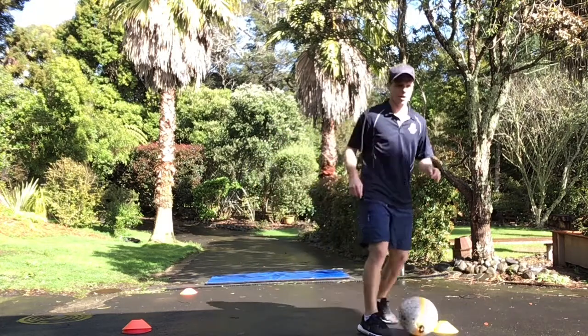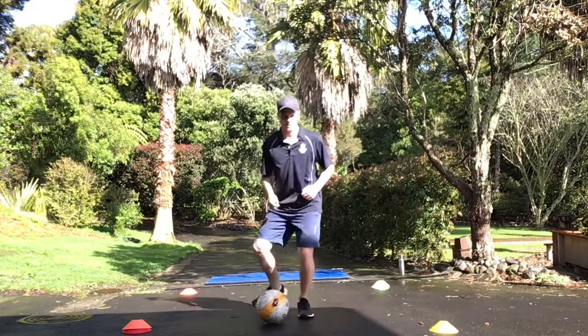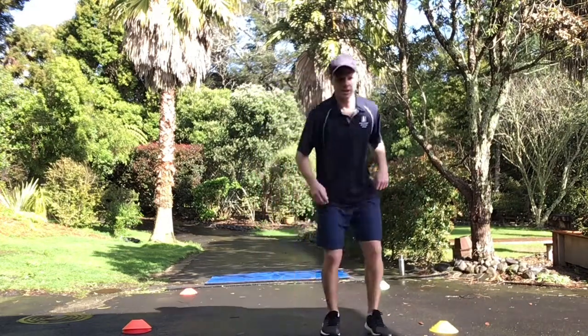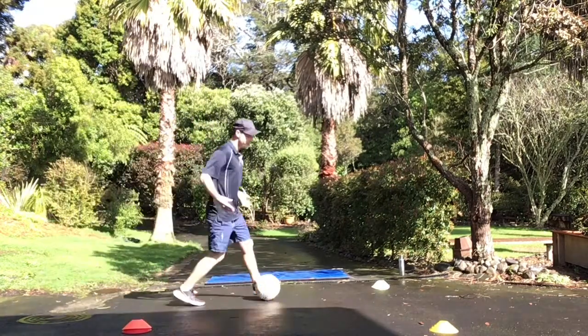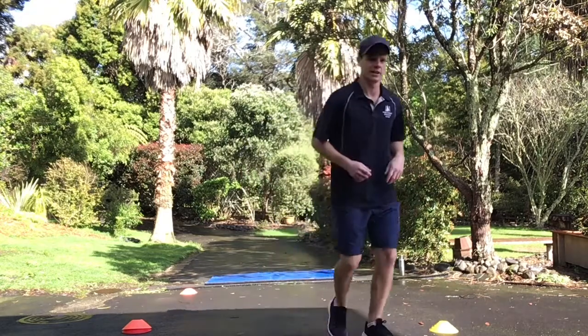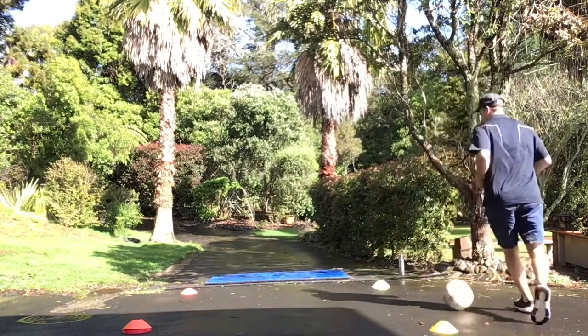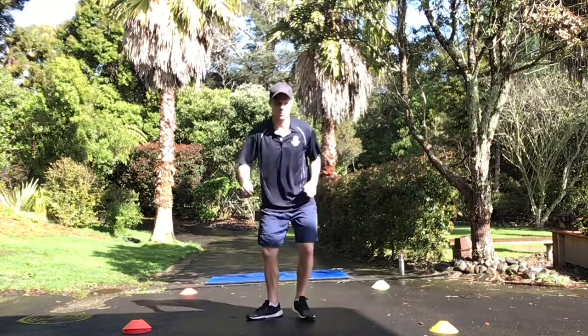So dribble around the cone, nice and close. Get yourself set, make a pass. Same again, receive it, dribble around. I've come from this side, so I need to get onto my right foot, and then pass. Good. So depending what side you come from, make sure it's on the correct foot to pass with.